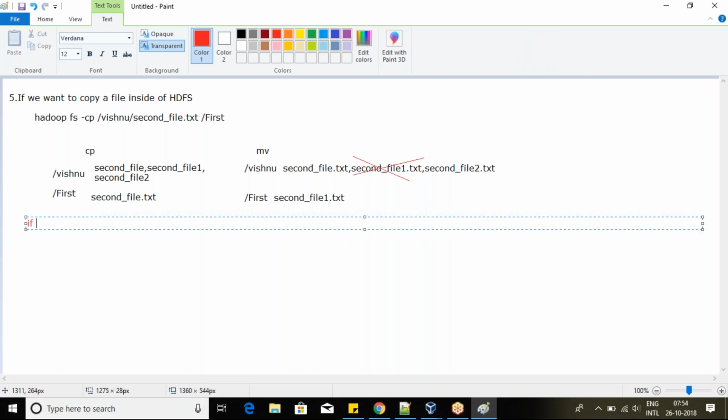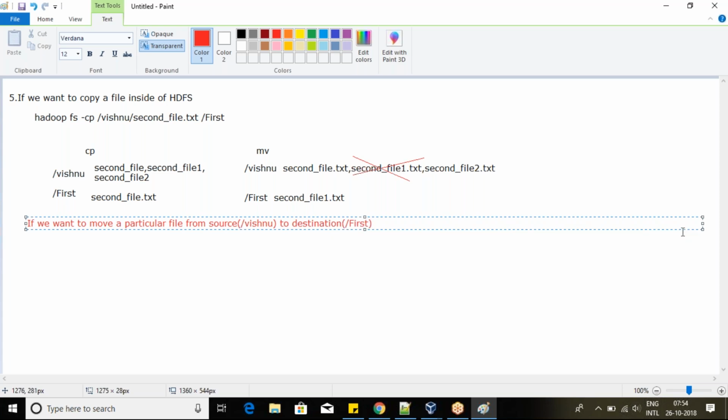So if we want to move a particular file from source to destination, here source is slash Vishnu, destination is slash first.